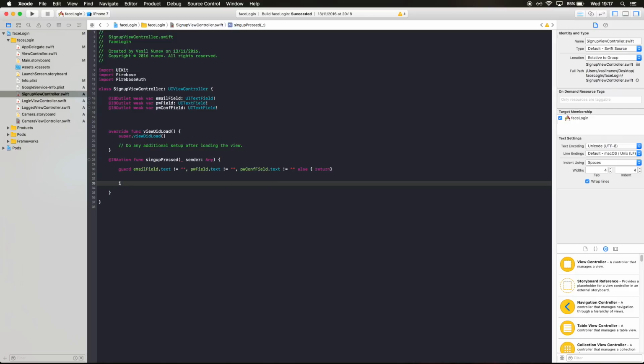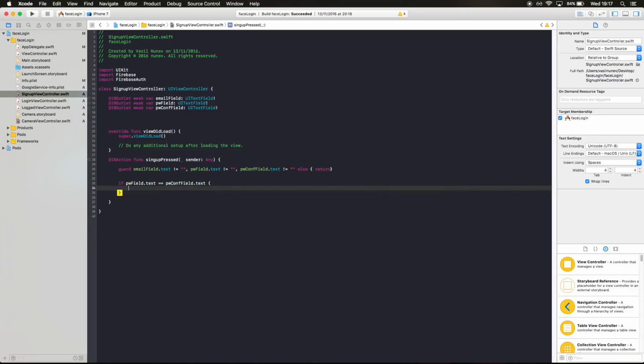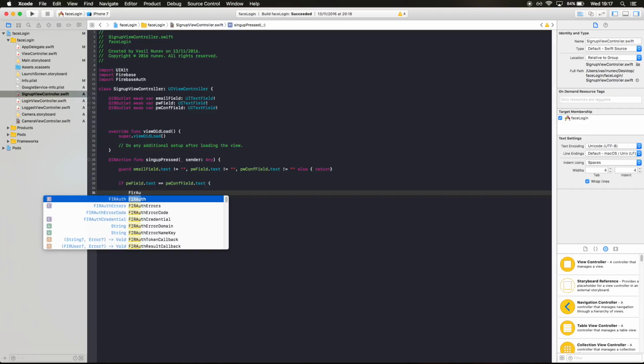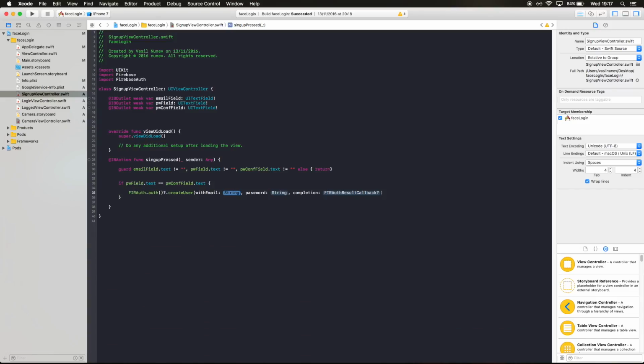And now let's say if passwordField.text double equals passwordConfirmField.text, very easy. That means that our password matches. We want to say Auth.auth().createUser, and we want to create a user with email. Very simply, we say emailField.text, and we know that this exists because it passed our guard. And passwordField.text is gonna be our password, with a completion.